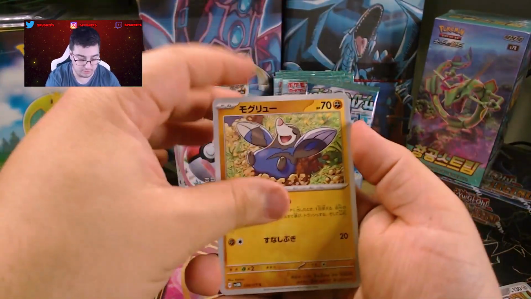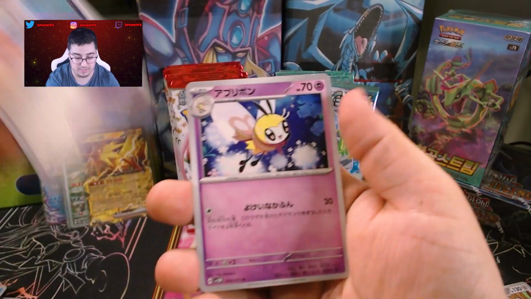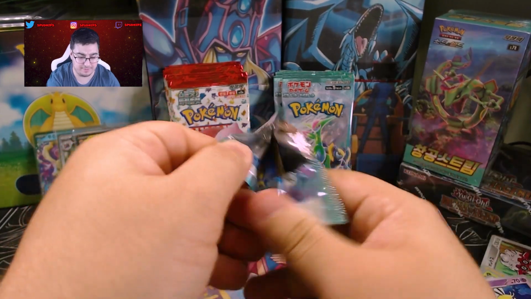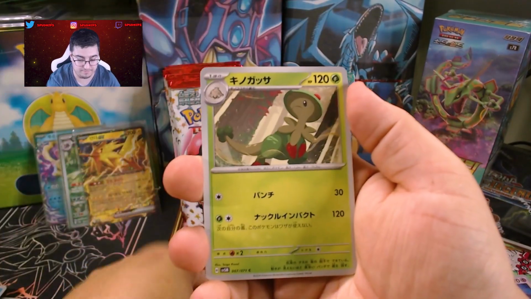My arm's starting to hurt. Jolteon, Scyther, Metang, and nothing out of that pack. Okay. That might not be Metang. I think I had that same issue last time. I don't think it's Metang. But we'll see.